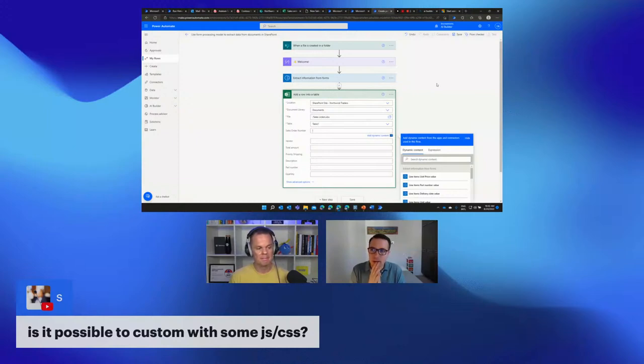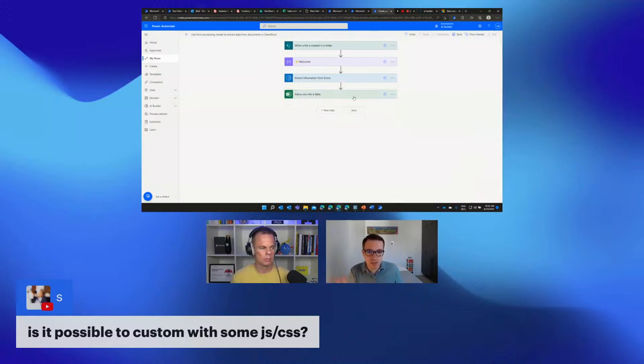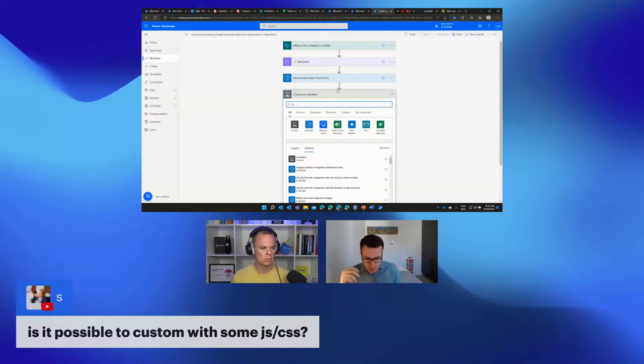Okay, so to build the model, as we saw, it's using that interface, point and click, so no need to write code. If you want to do something more complex, say once you extract the data you want to transform it in a specific way, you can do that through Protomate. Here I'm just adding simple actions like Excel, and we'll also see how to push the data. But if you're a professional developer, you can, for example, call any HTTP service. You can say, I have a service hosted in Azure or any other public cloud, and you can basically call any advanced endpoint and do any transformation with code. So if you need a code service and you want to call it, there are ways today to do that, yes.